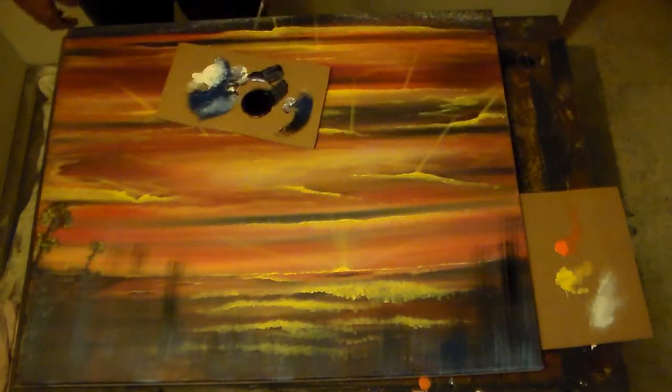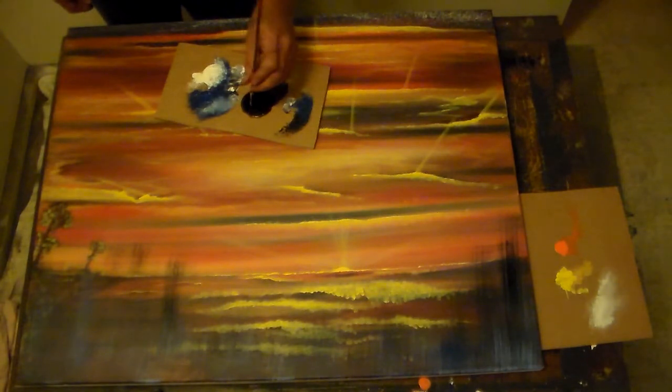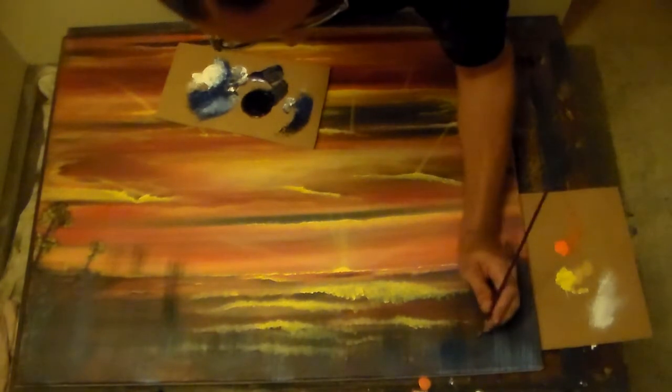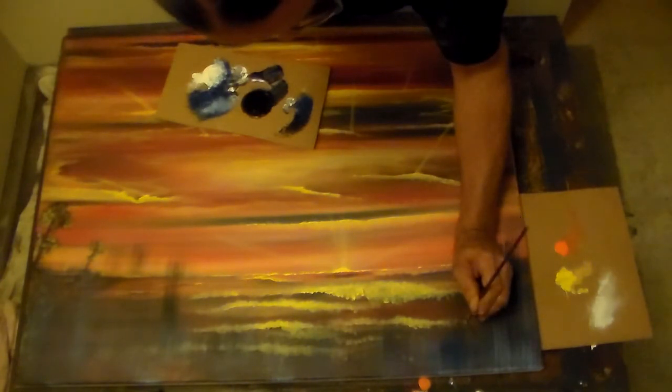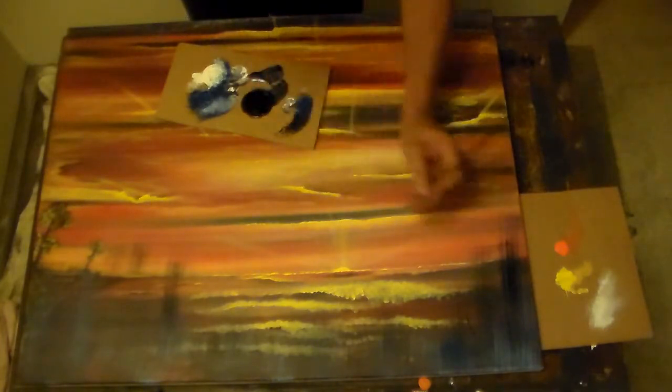Alright, at this point you want to get your script liner. You want to run it in this black, and you don't want to go all the way to the bottom, just up, and you want to lay out the shape of some grasses.